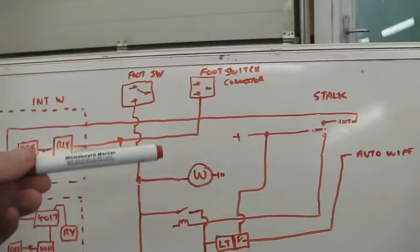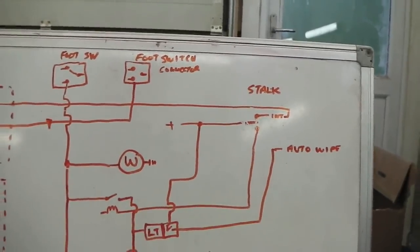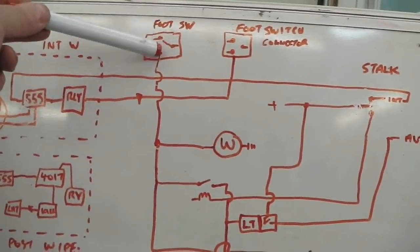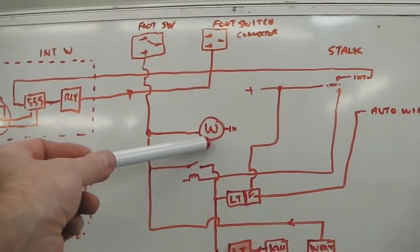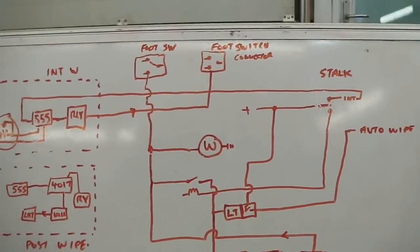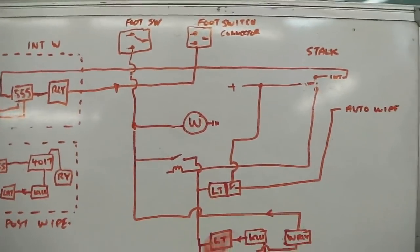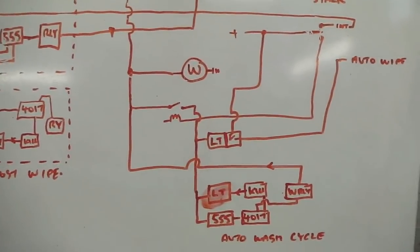So nothing happens there. But if the stalk is in the down position, which is the fully automatic position for auto wipers, the auto wipers won't yet come on until I press the foot switch to arm the system. And that'll squirt water on to the screen whilst arming the auto wipe, so that you're not hitting auto wipe on a dry screen accidentally. It has to come on when you hit the washer. That stops it from being a dry wipe and also arms the system.